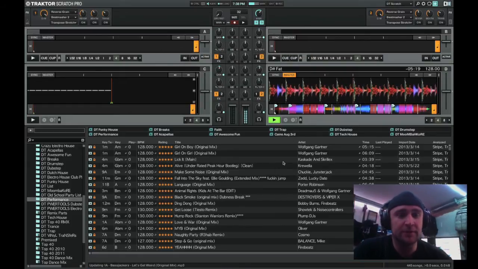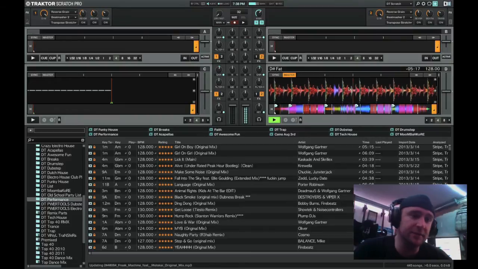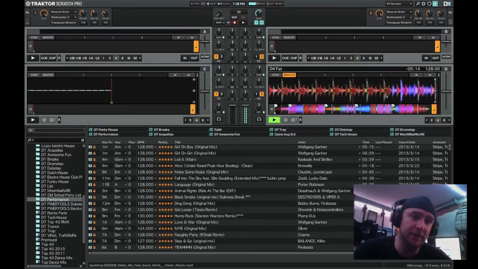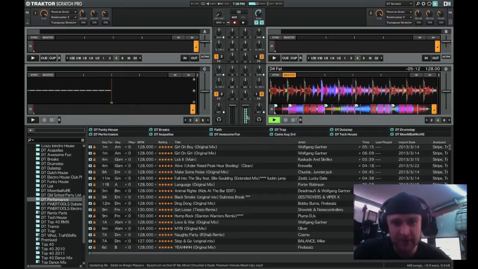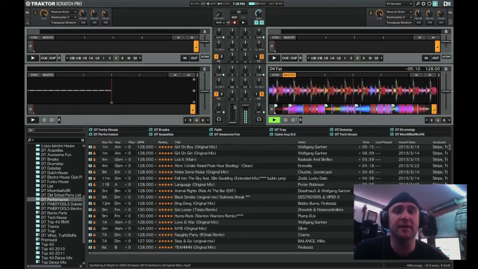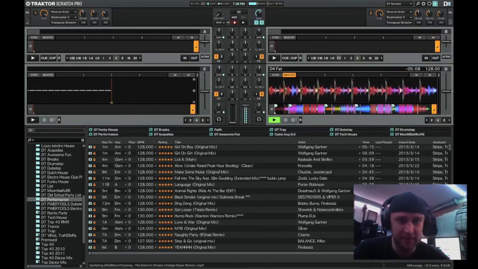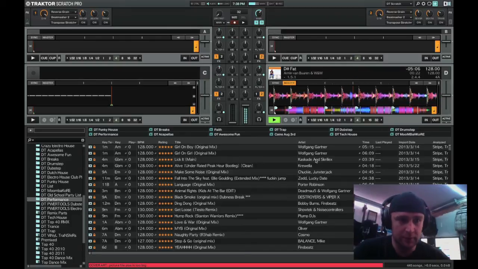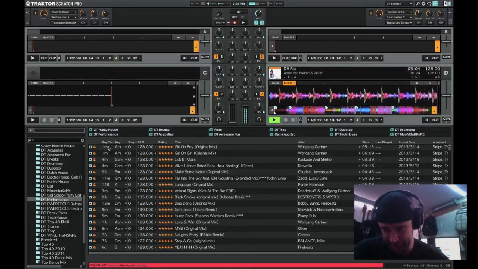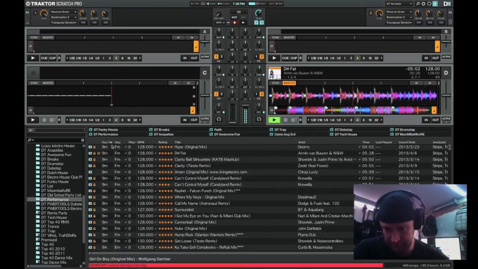All right. So when you play a track, if your grids and everything are dead on, this is what you're going to see: dead on, and it goes and goes. I've got my volume turned all the way up on that side. Now I'm going to load up another track. There we go.